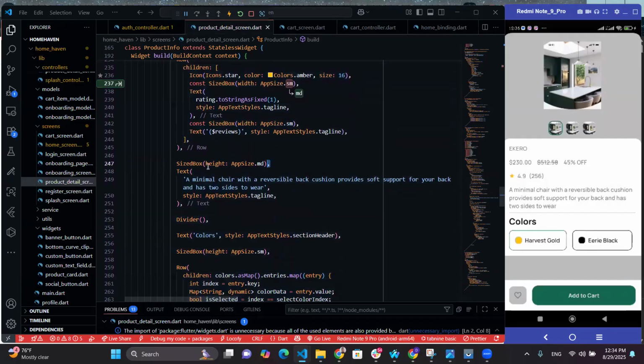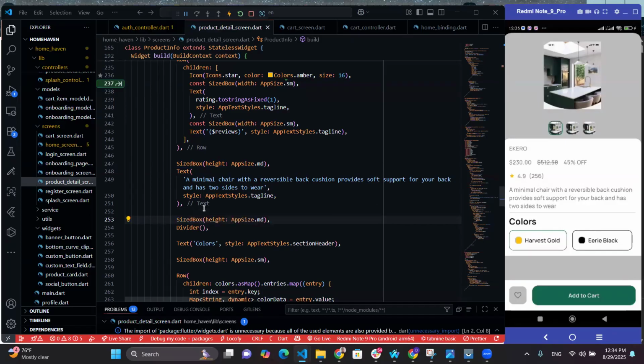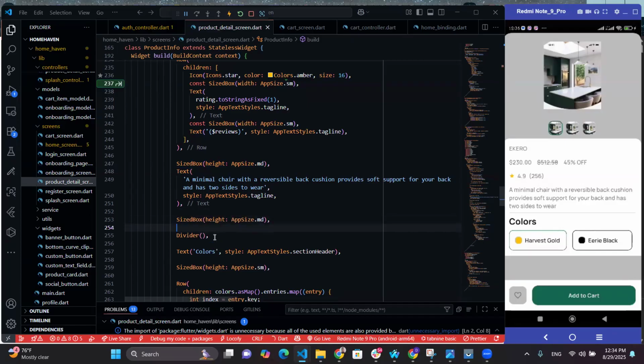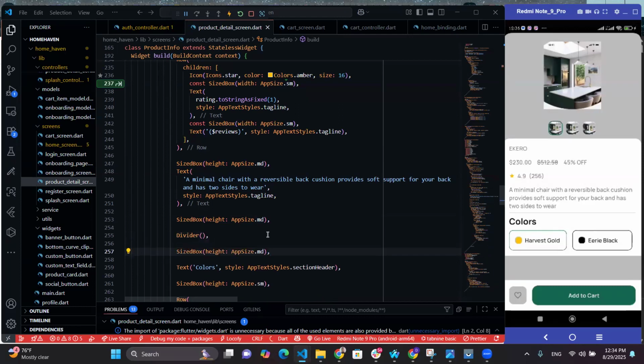There's no space between here and here. So let's add that here. Then let's also add the here. Okay, that brings it almost down.